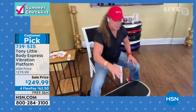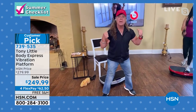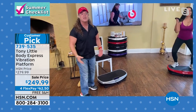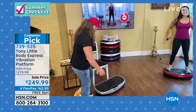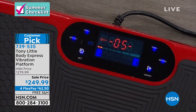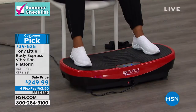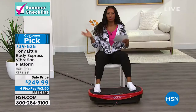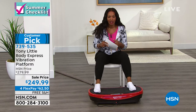Range of motion — when you're doing a squat, that's range of motion and you're getting a workout. But if you do that squat on here, you're getting two or three times the benefits because it's engaging more internal muscle in your legs and your body. Your muscles feel like they've been used. You've got to move your muscles — that's what they're designed to do. If you haven't been doing that for whatever reason — you've been sitting too much, working too much, or in the house too long — let this be where you start. Call us or shop on hsn.com.